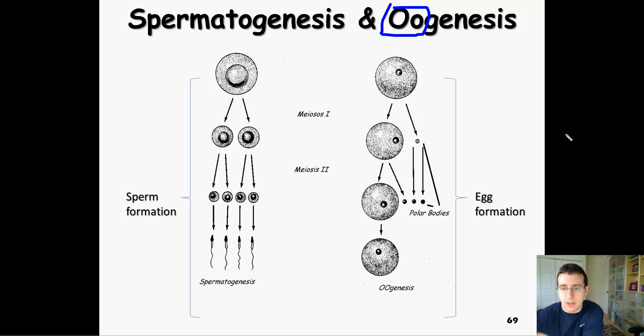Notice that during spermatogenesis, four actual sperm cells are produced, and the actual gametes undergo a differentiation process to actually become ready as the sperm that can be launched to try to meet the egg. But with the female egg, something different happens altogether. During meiosis I, when cytokinesis takes place, one of the cells takes all the cytoplasm and the other one is robbed of the cytoplasm.